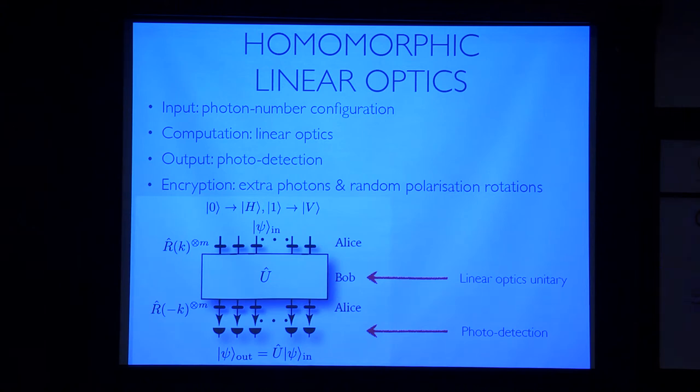Now the key observation is that in linear optics, horizontal and vertical polarizations are orthogonal—they don't interfere with each other. So this effectively goes through and implements two computations, one on the zero subspace and one on the one subspace, but they don't interfere in any way. Now to encrypt it, what we do is Alice is going to apply a random polarization rotation to all of her modes before she sends it to Bob. So we've done the substitution, then we randomly rotate every mode. At the output we do the inverse random rotation, so it directly undoes this. So R(k), where k is the key—that's the random polarization angle—and R(-k), they just cancel out to the identity. So from Alice's point of view it does absolutely nothing. But from Bob's point of view, what he observes now is this completely randomized mixture of horizontally and vertically polarized photons.